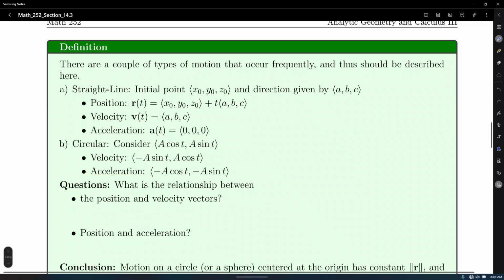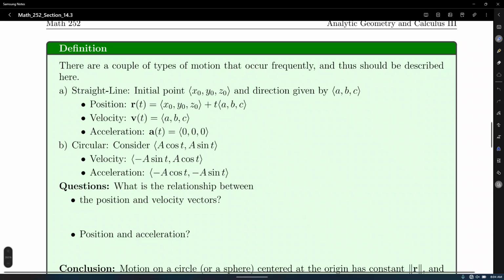Well, so that's going to give us the position vector. Recall that a given function gives the position vector, the derivative gives us the velocity, and the acceleration is given by the second derivative. All right. So if we take the derivative, this constant is going to go to 0. The derivative of t in the vector valued function is 1 times whatever multiplies the t, which in this case is the direction vector. So that's why for the velocity we get the direction vector. And the acceleration is 0 because here we would be differentiating a constant vector. So the derivative of a constant is 0. We're taking the derivative of 3 constants a, b, and c.